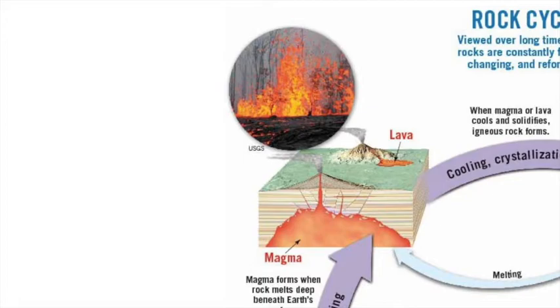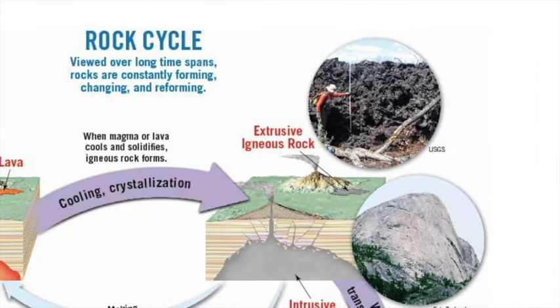So let's imagine that rock comes out as lava. It's an igneous rock because it's fire. Igneous means fire, so it was melted. So it came out of a volcano. So extrusive igneous rock used to be lava, okay? And then it cooled down, crystallized, and became a rock. So that is an igneous rock. Used to be in a volcano. In fact, this came out of a volcano.